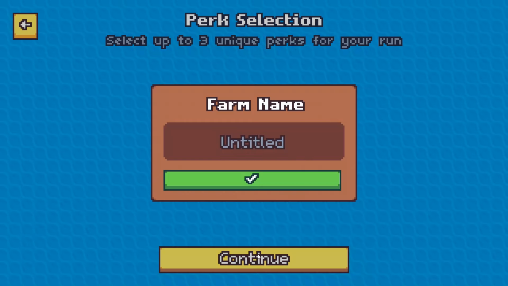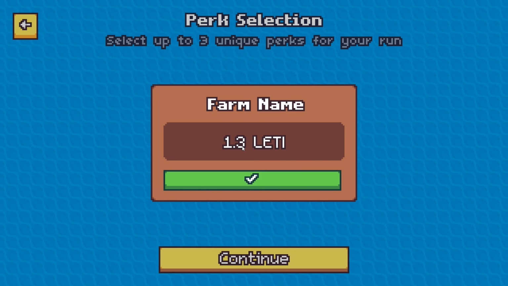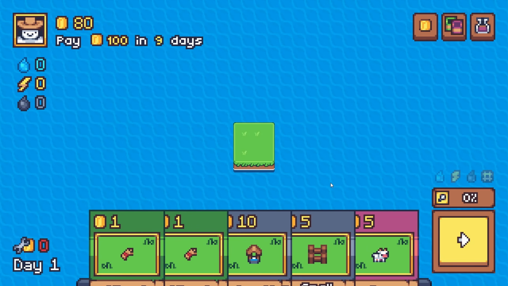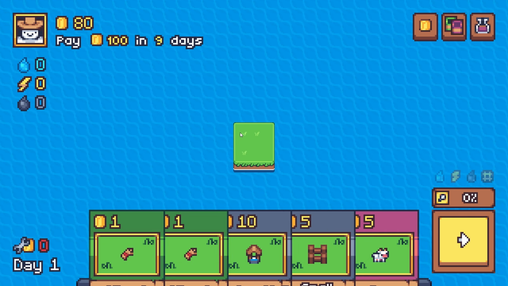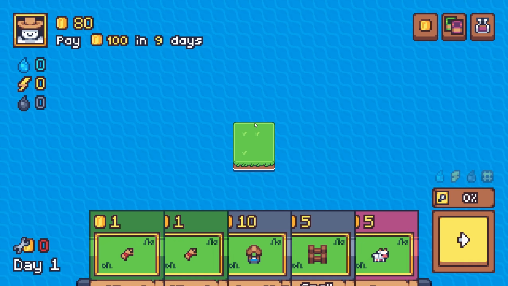I really like that. So continuing, the farm name. How about 1.3? Let's go. That's right. 1.3, let's go. And boy, is it good to have some Terracards back on the channel here, folks. Like I said, I was awaiting the 1.3 update, and I know, at least based on the Discord activity, there's a lot of folks excited about this, and for good reason.